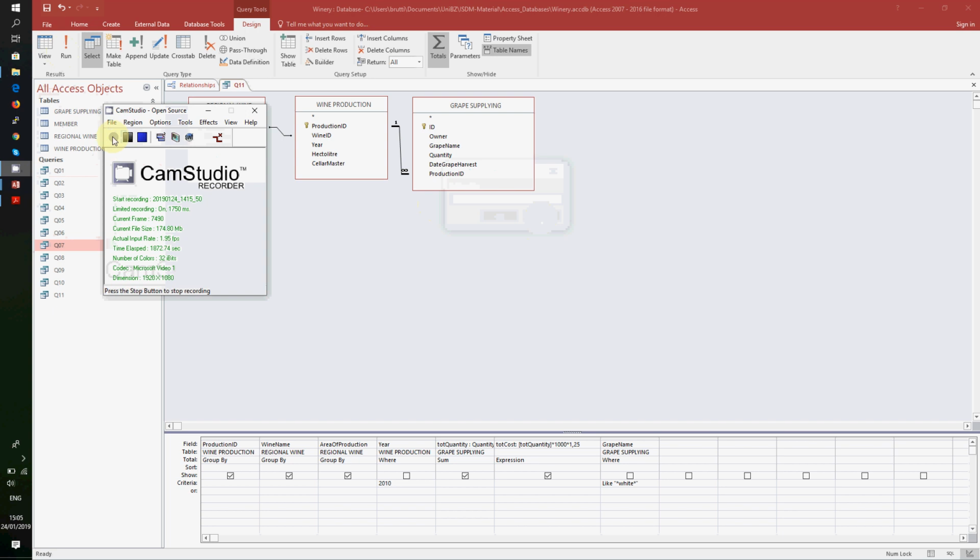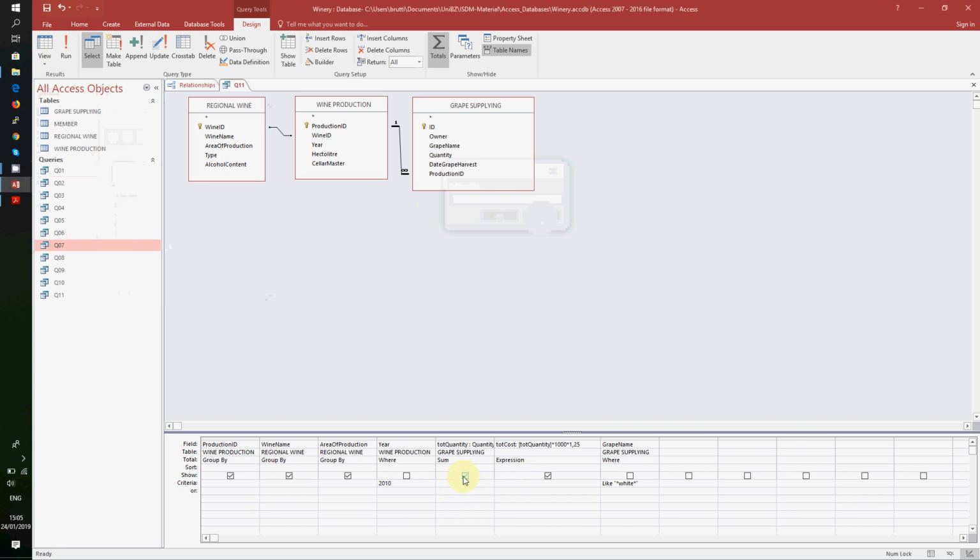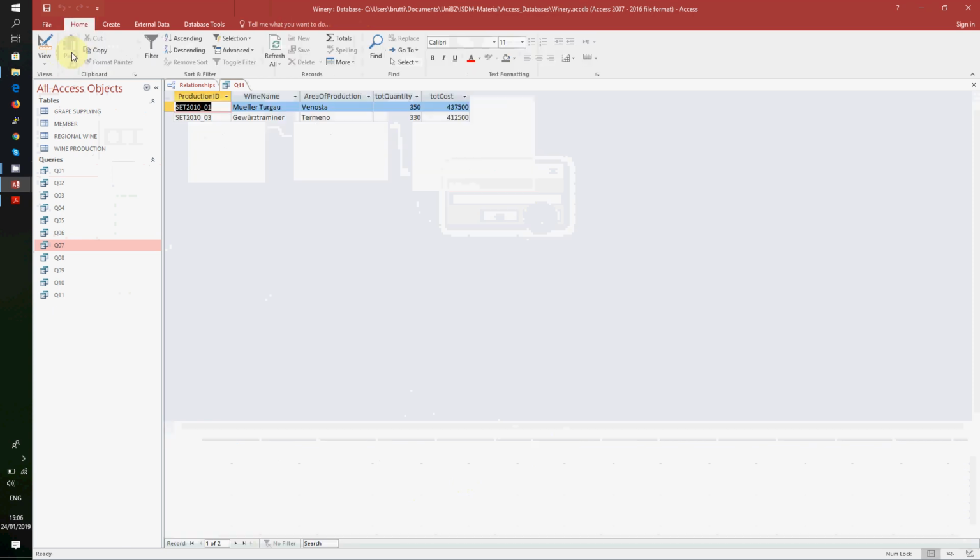Yeah, no, the problem is that I have to display the total quantity field, otherwise Access doesn't calculate it, so in the total cost function, the total quantity is not there. So run. Okay, so you have these two productions and the total cost in euros for these two wine productions. So save and close.